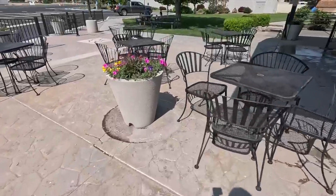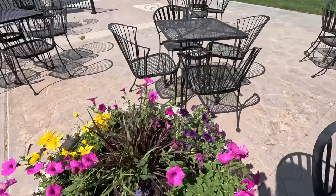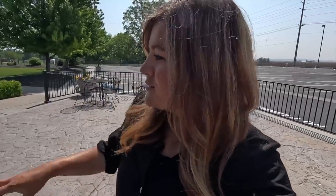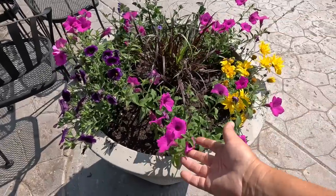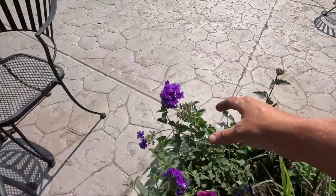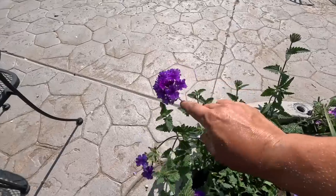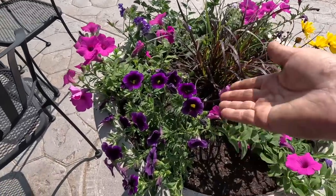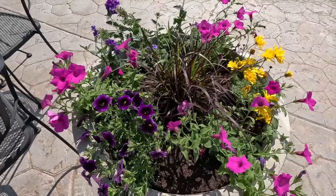Next one, another sun-loving arrangement here. We've got a purple fountain grass. I only used one of them in here this year. They just get so big that I decided to use in most of them things that stayed just a little bit more tidy, but I wanted to still have that interest somewhere because the color's beautiful. Around it, we have the Supertunia Vista Jazzberry, another Goldilocks Rocks Bidens, a Superbena Imperial Blue, another fave right here, such a good performer. And then another Superbells Grape Punch, right? I think that's a really pretty blend.